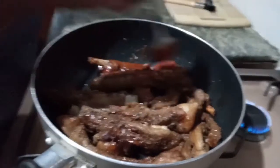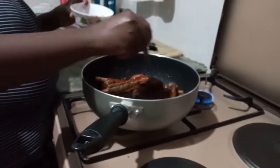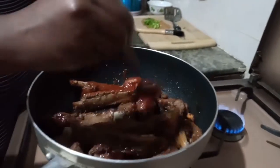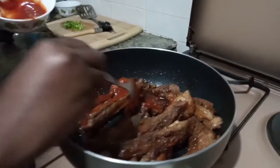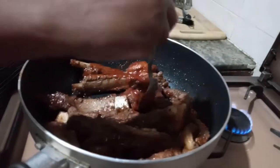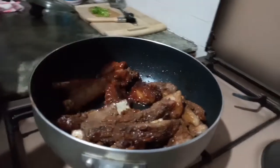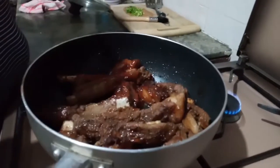Anyway, let's put it on nicely. Look at the ketchup, guys. I am just brushing it on. Again, if you have the silicone brush, please use it. I don't have one, so I opted for a spoon. And plus, with this, at least my ketchup is not wasted. So I apply it to each and every piece of the meat to make sure it marinates well, so it cooks well.